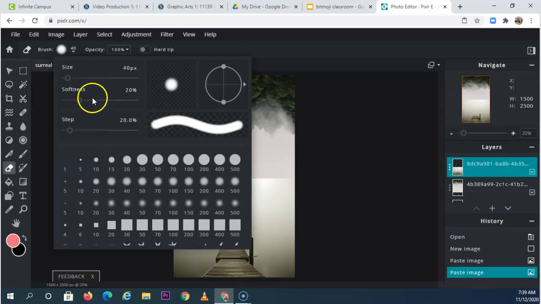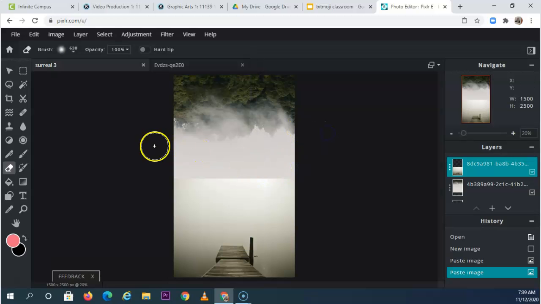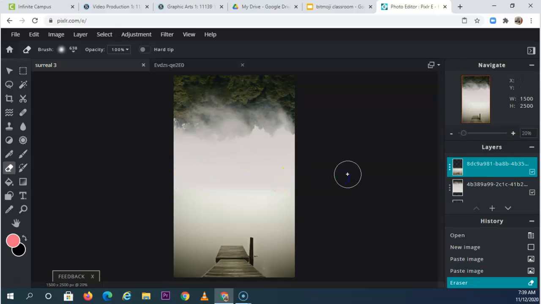I'm going to set my brush size to be much larger, and I'm also going to increase the softness of my brush. And now I start from outside the line, and I'm going to erase away till I don't see the line at all.